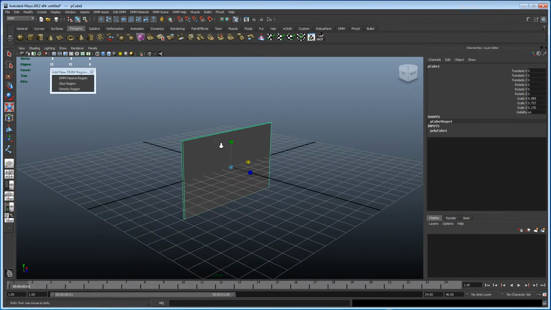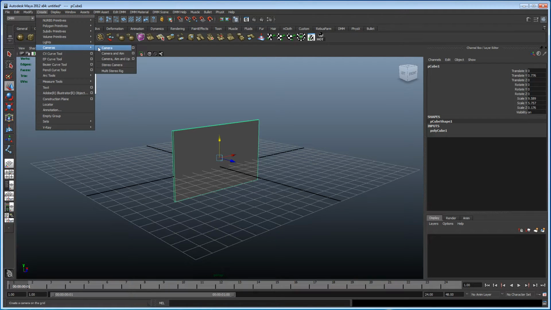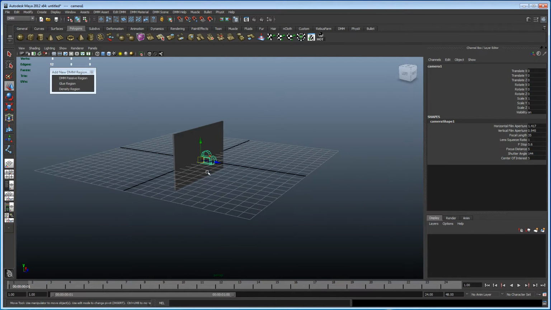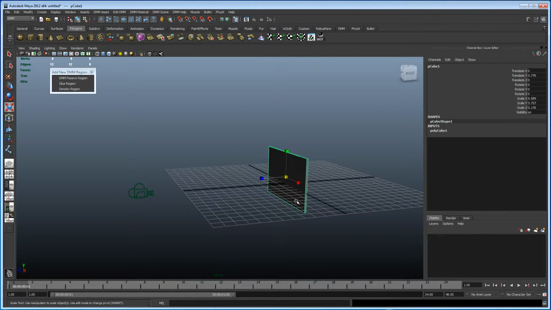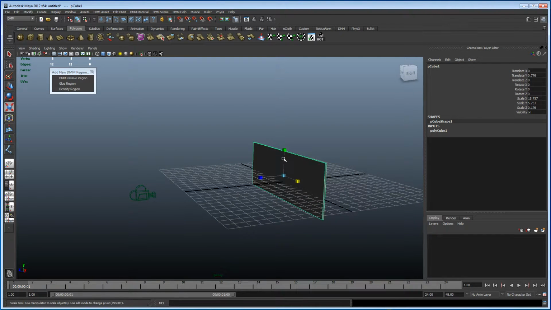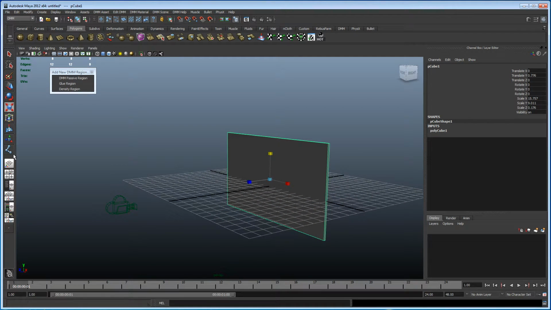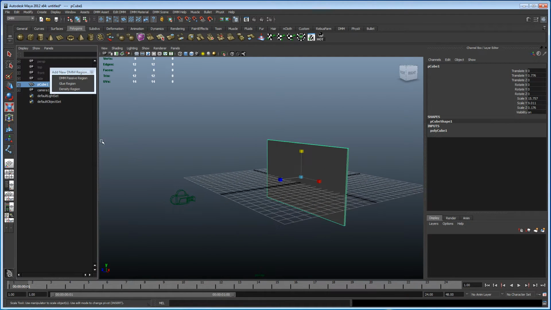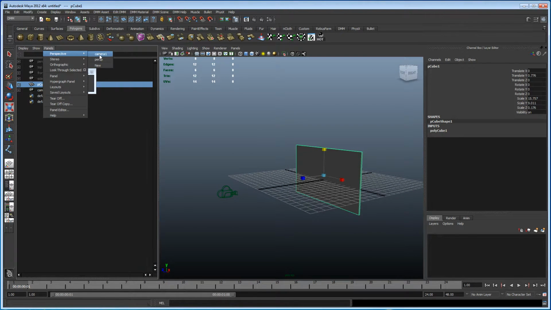Where's the grid? Let's pull in the camera. Now these tutorials are sort of fairly intermediate, so I'm not going to talk through the process of how to create a polygon cube, etc. I might at some point do some tutorials that are a bit more basic, but not for this.